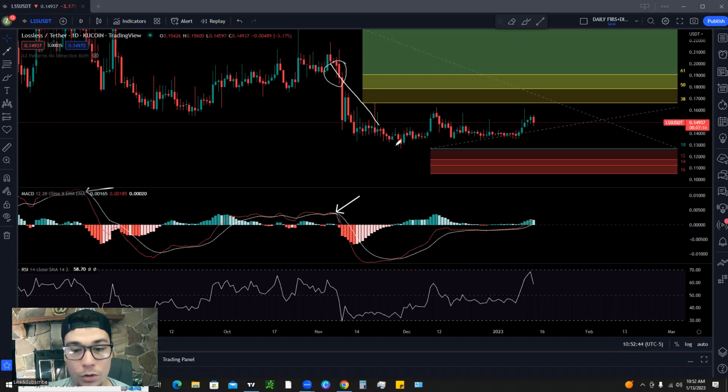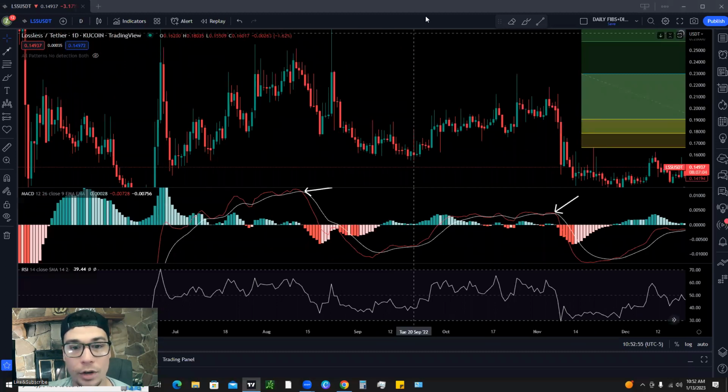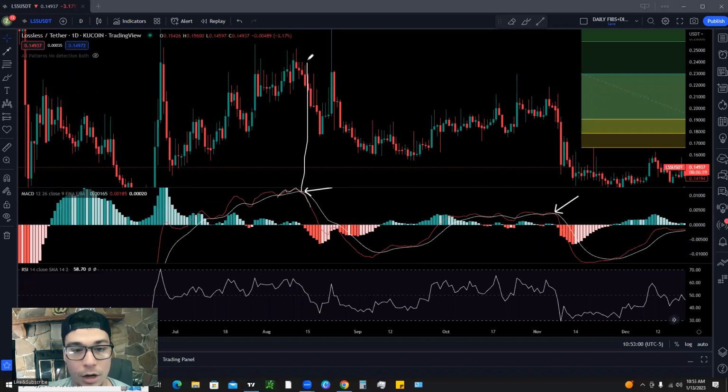And then we had a sharp move to the downside, and we came and established that new support level, all right? Over here, we can take a look. We got another MACD sell signal. Okay, and we see the red line cross below the white line, and that happens right over here. So we have the red line, boom, comes down. Here's where our crossover is, and you can see we have a sharp move to the downside afterwards.